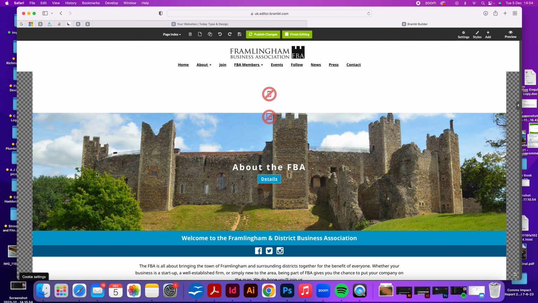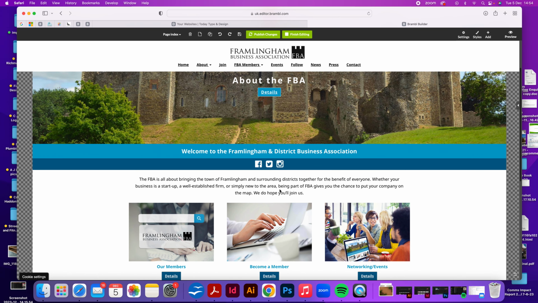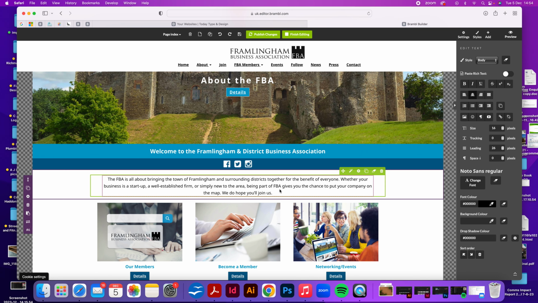So as mentioned, Bramble will load the home page. You're going to see lots of strange symbols with crosses through them. Ignore that. That's different elements of the site which are turned off and on for tablets and phones. So just ignore that. You can basically scroll down to each section. When you click it, it highlights a green box, which means that you can edit that particular area. So much like a Word document, you can paste new text in, or you can add new text to the end, or you can go through changing words.